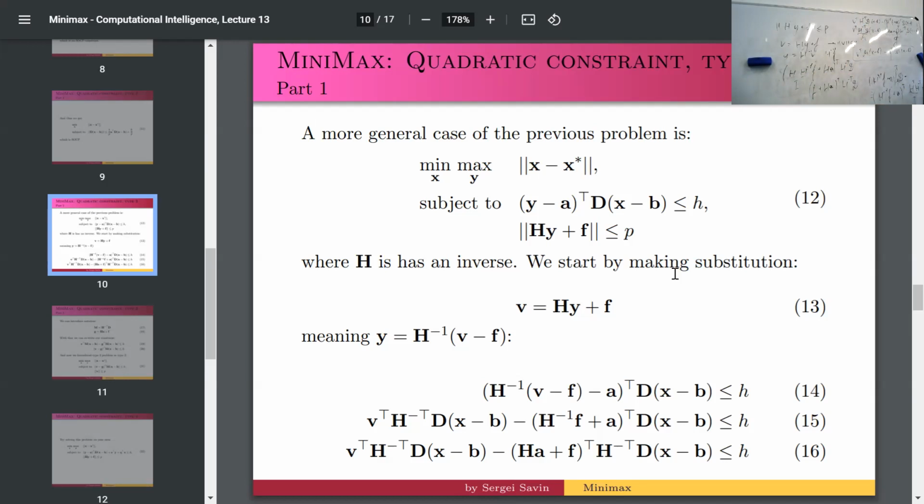And notice this trick is very useful when you know that H is invertible. If H is invertible, you can do it all the time. Or you know that this vector lies inside the column space or row space, depending on how you treat your matrix, inside one of those subspaces of this matrix. But if you think about subspaces, be careful, because in this case, for example, you have no idea where this guy lies, so you shouldn't really expect it to lie inside subspaces. For some problems you can, but you should be careful.